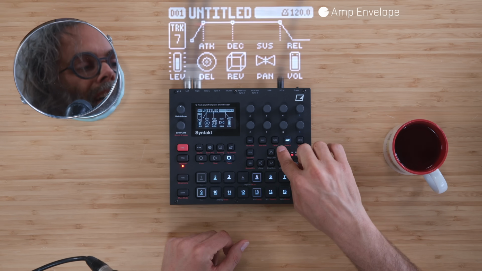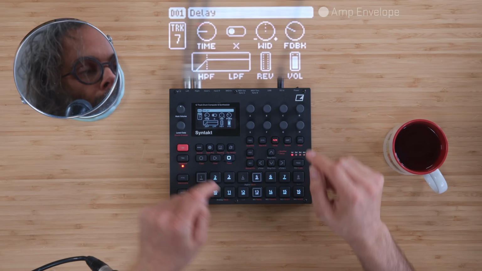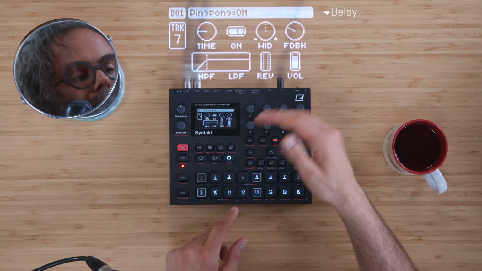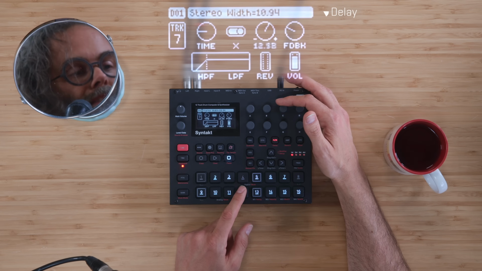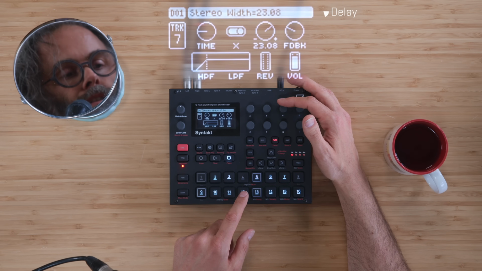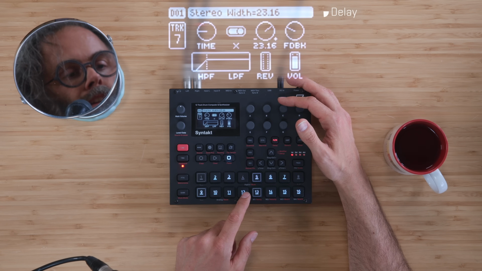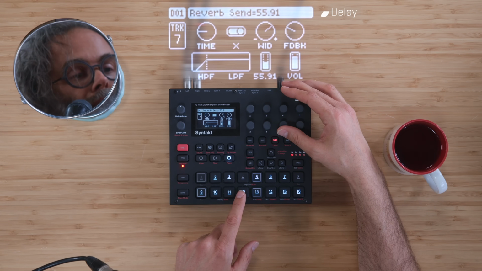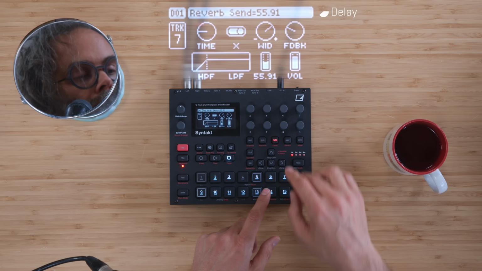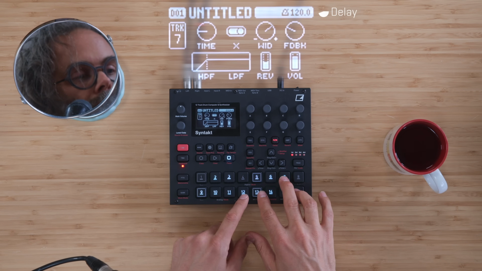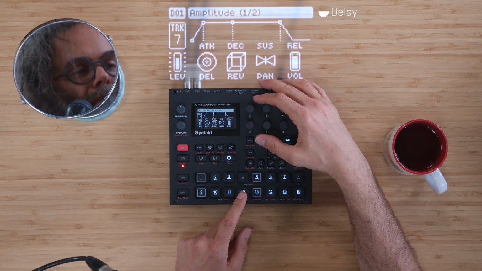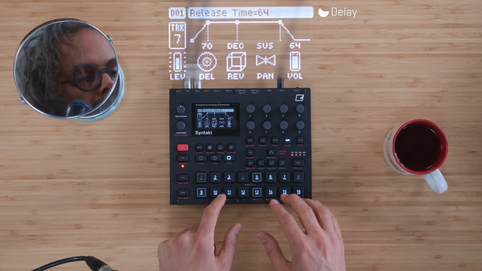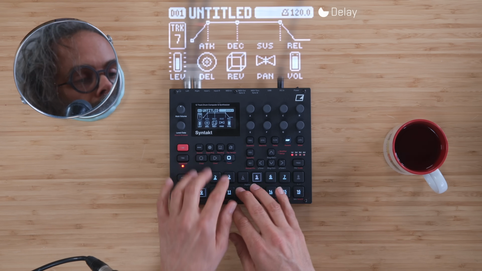I'm gonna go into the delay setting and change this parameter to be ping pong right and left and increase the width. Nice. And also have the delay send a little bit to the reverb. Cool. I'm gonna go to the amp again and make it even slower. Okay.